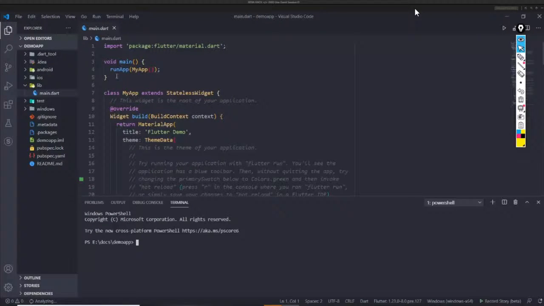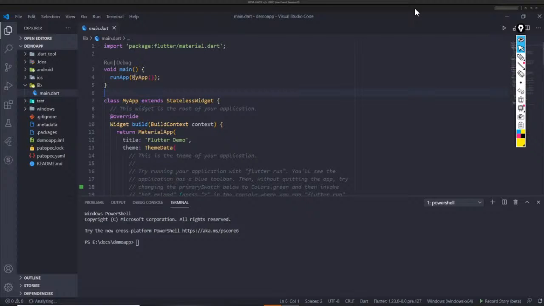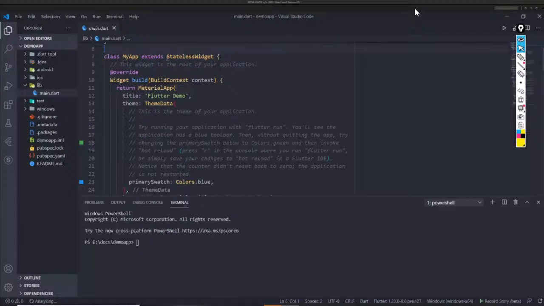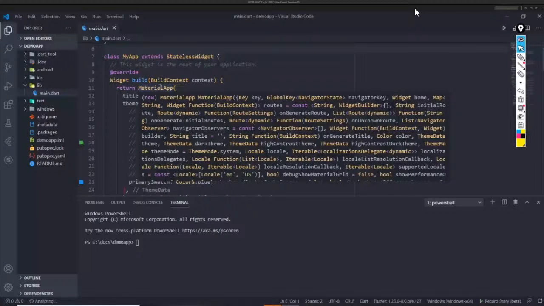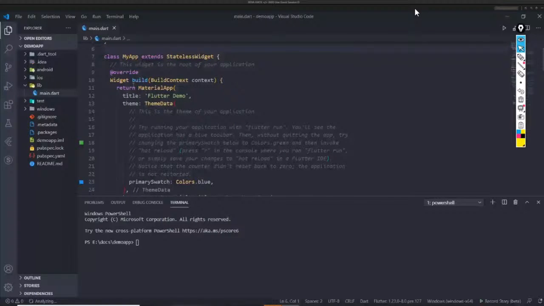So this is your main function where you will run your main app. Whatever is below is the name of your app, you can just run app and create my app. Just suppose the root widget is my app, so you're going to put it there inside the run app function, so it will run it for you. It is a stateless widget because you are not going to change the state of the screen for now, and this line is mandatory for everyone. Like widget build, it will help you build your widget tree.